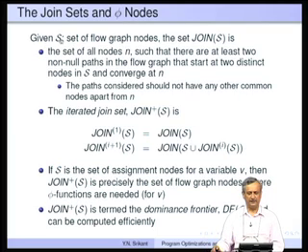Let us say we are given a set S of flow graph nodes, then what is join S? The join S is the set of all nodes n such that there are at least two non-null paths in the flow graph that start at two distinct nodes in S. So, you are given S and then you are picking two nodes. Both of them have definitions of variables, as we will see later, but these are two distinct nodes and they have non-null paths in the flow graph that converge at n. That is what is important for us. The paths considered should not have any other common nodes apart from n.